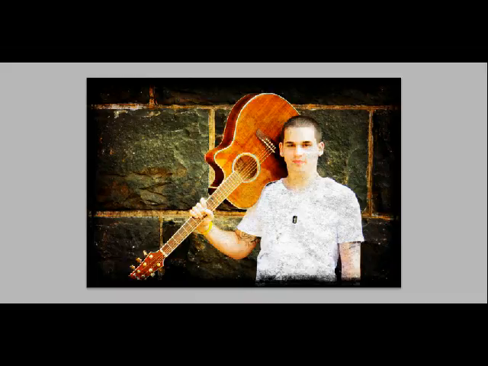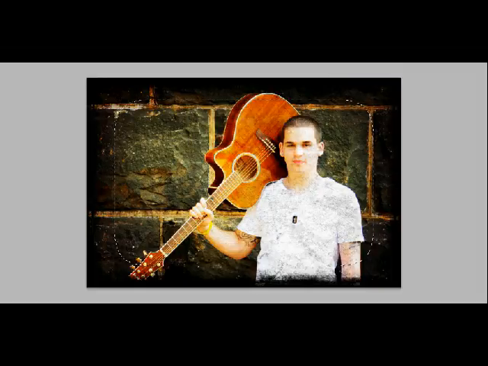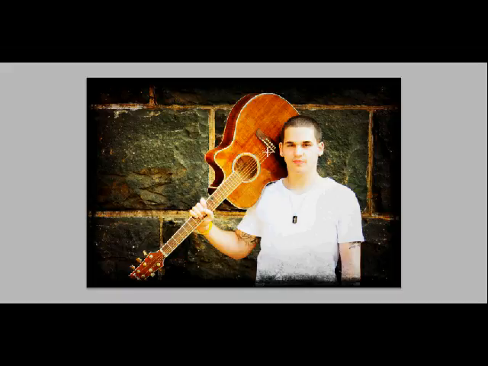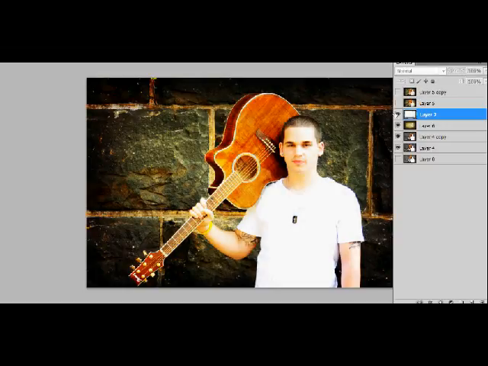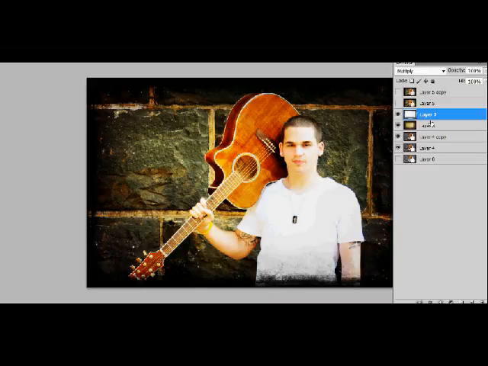So we come back over to the rectangular marquee tool, draw a rectangle, right click or go to Select, and feather 100, and let's go back up to Filter. It's still got the Gaussian blur, so let's just hit it. And there you go. Go to Select, Deselect, and you'll notice it really adds more drama. You can shut it off and see the difference, or you can shut the bottom one off and see the difference. But that's what they look like together.